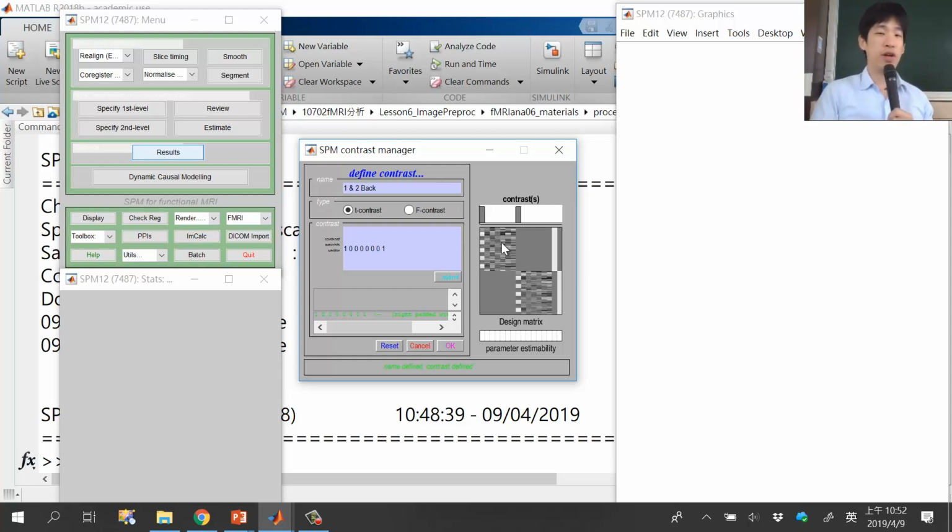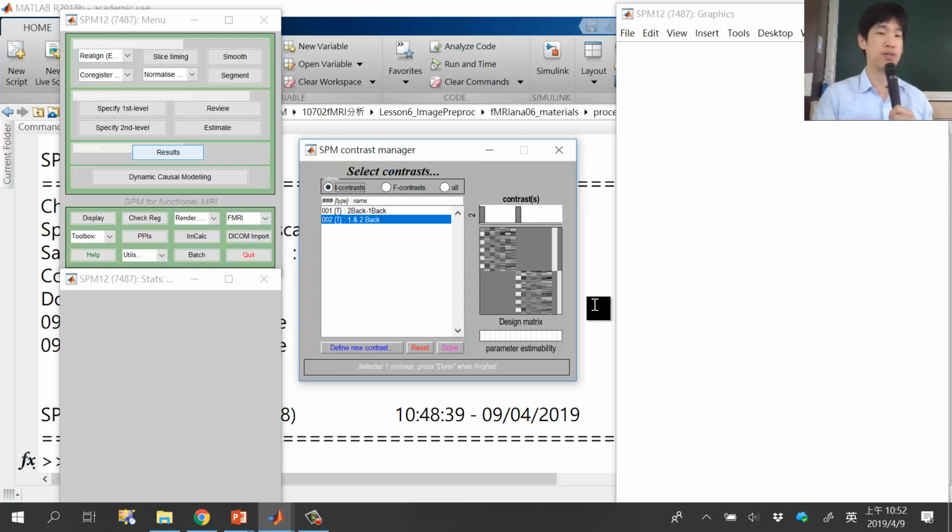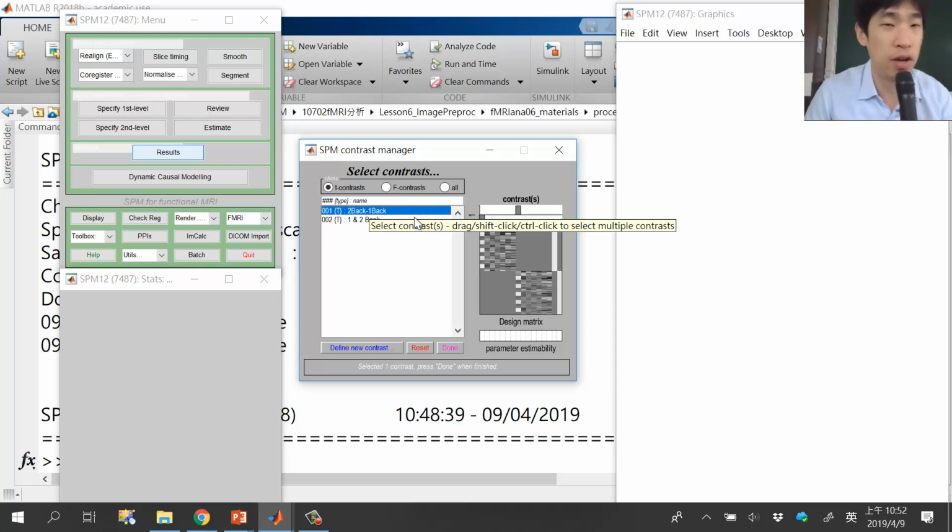So you can see, if you actually have the situation that I mentioned before, where you really want to get 10 blocks for 1 back, but you don't want to give such a long image acquisition for the participant, then you can separate it into 2 different sections. And then here you put 2, 1 for these 2 different n-back sections. That means you can see the overall effects for these 2 different things. Okay, so you now have 2 different contrasts right here. Okay, so let us start from the first one.